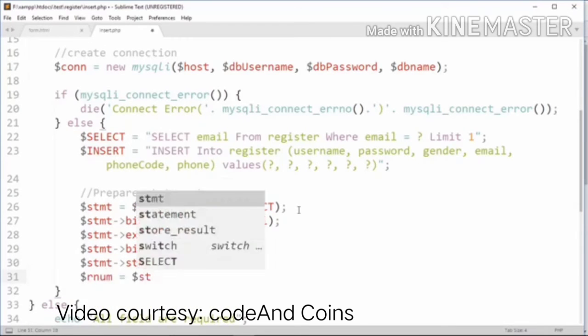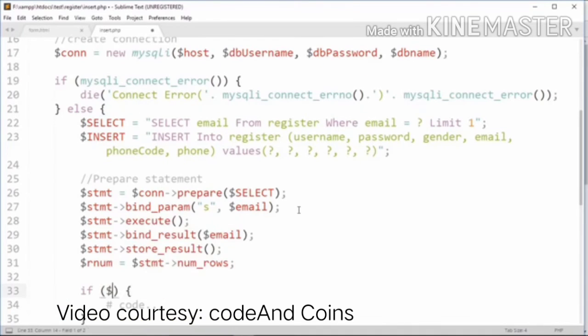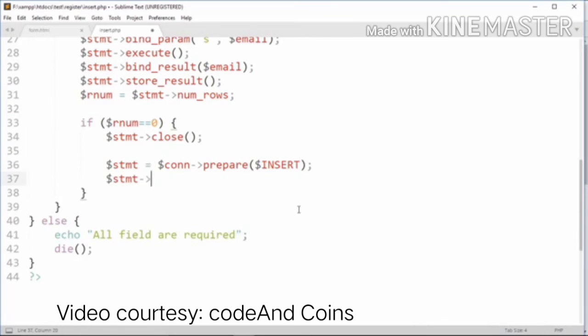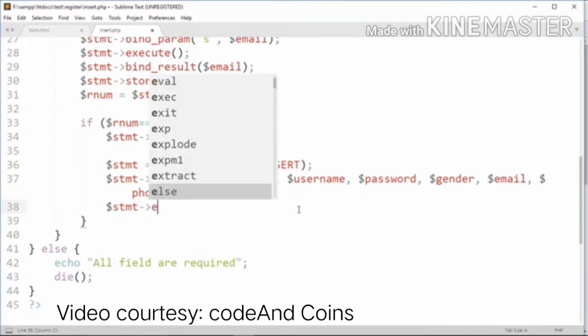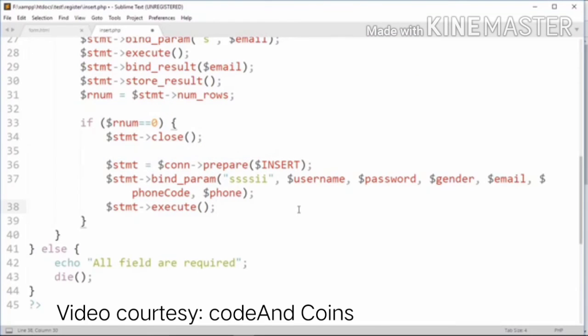In rnum we store how many number of rows are selected. Check whether the rnum is equal to 0 or not. If rnum is equal to 0, then close the prepare statement and start prepare statement for insert query. We write 4 s because username, password, gender, email are string, where 2 i is for phone code and phone.